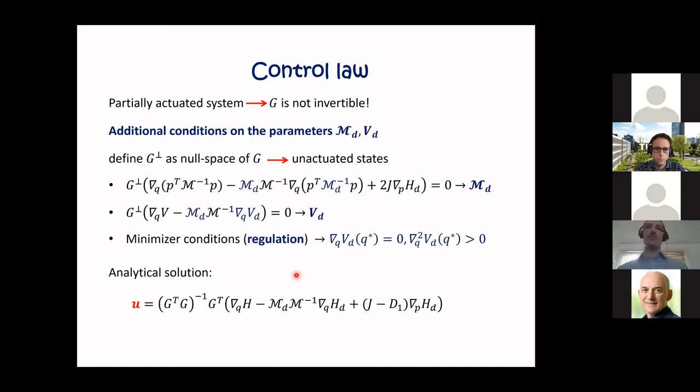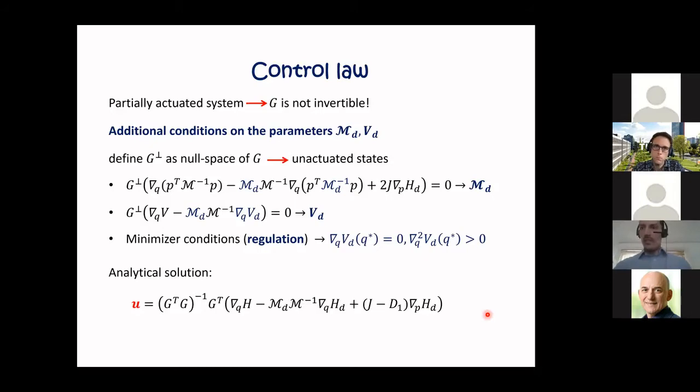For instance, regulation, which is the typical goal for this approach, can be enforced by making sure that the potential energy has a strict minimizer at the prescribed equilibrium. So provided that these PDEs are solvable analytically, then we are in the position to compute the control law with this equation given at the bottom of the slide.